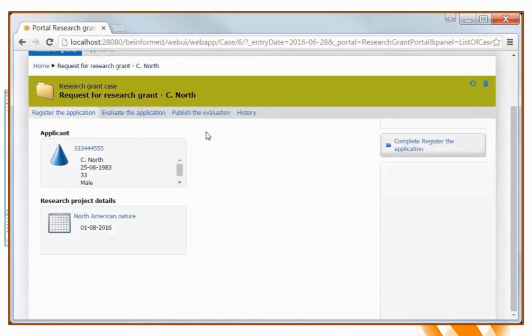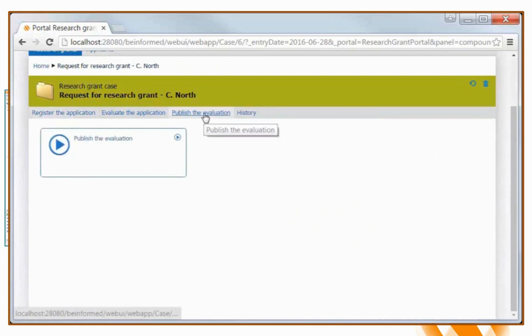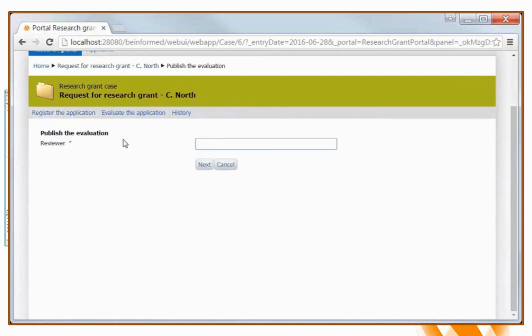Now, there's one last thing to do, and that's to publish the evaluation. This results in a decision document, in which the decisions and underpinnings are mentioned.